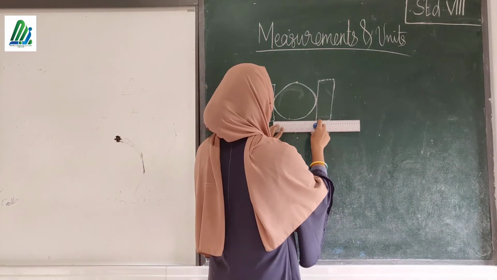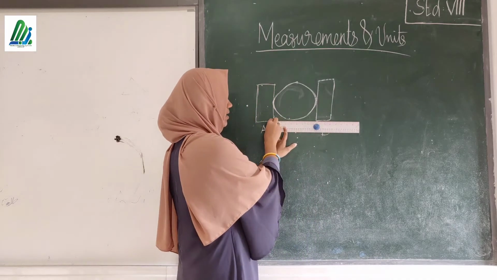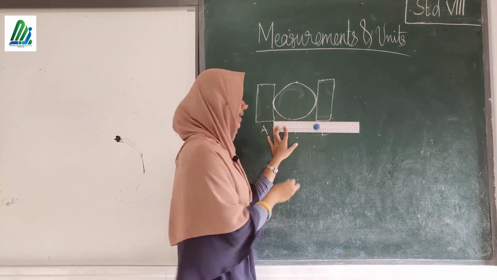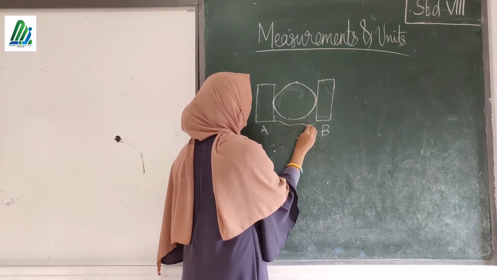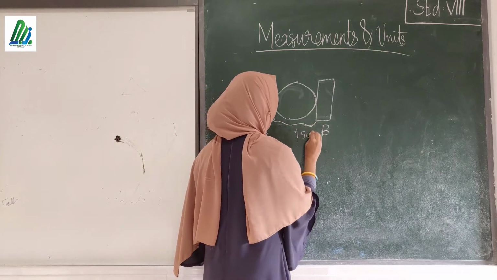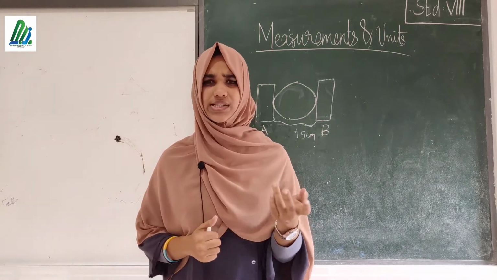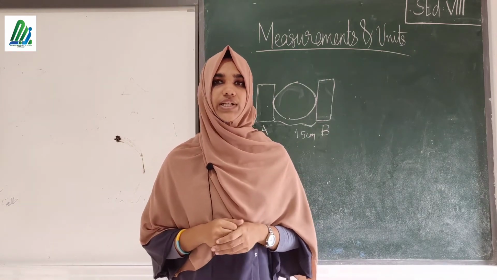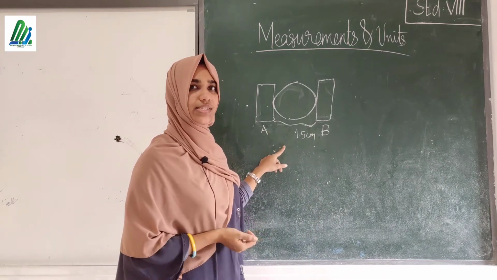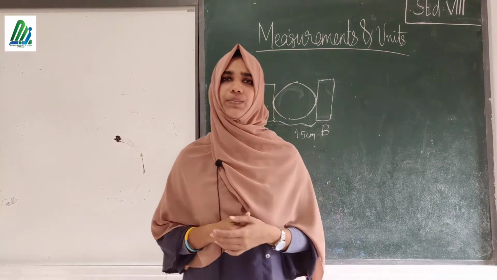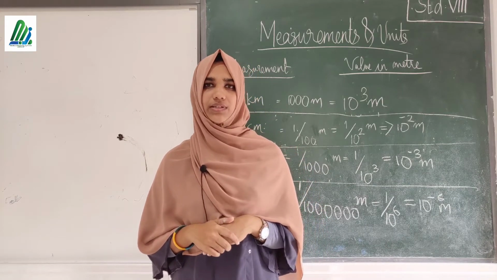Okay, so I placed a scale here. So I got the diameter of this sphere as 7.5 centimeter. The diameter of the sphere is 7.5 centimeter. Okay, is it clear? In the last class, we have studied about the basic unit of length. The basic unit of length is what? The basic unit of length is meter. The diameter of the ball, here we got 7.5 centimeter, isn't it?